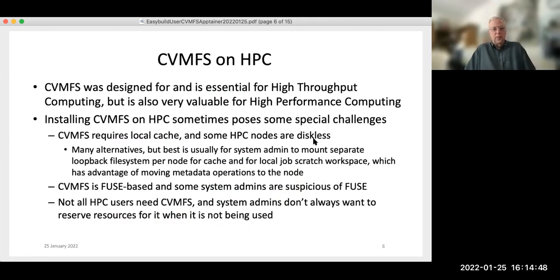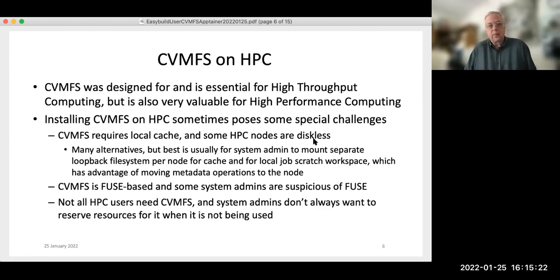All right. So I also want to talk some about using CVMFS in HPC. I think that may have also been covered some last year in the CVMFS talks. But CVMFS was designed for, and it's essential for, high throughput computing. It really took off when it first became available. For high throughput computing, it was like, oh, this is a no-brainer. We are obviously going to use this because that's what it was really designed for. But it's also great for HPC, for all those reasons that I listed earlier.